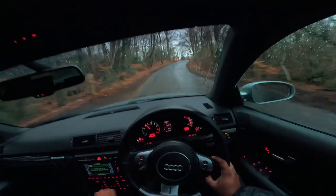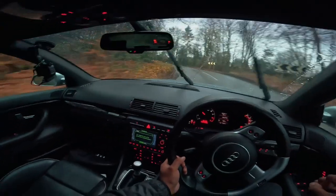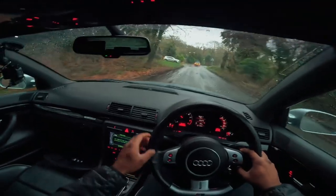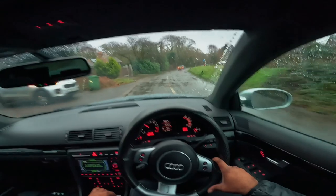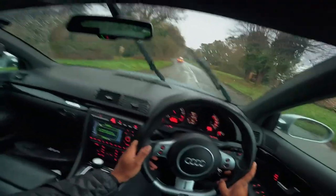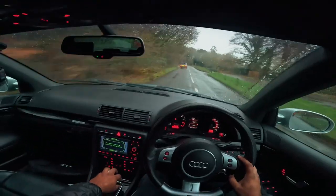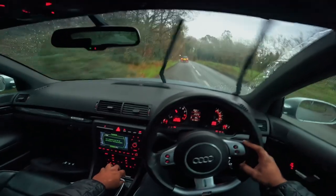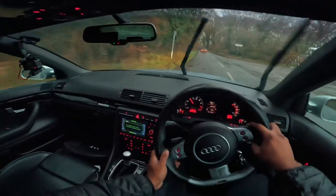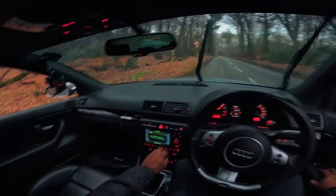One thing I love about KW suspension is you've got a much pointier, more capable, better handling vehicle, but it still soaks up bumps and potholes so nice, man. It doesn't crash or smash in the cabin. It's just really, really nice the way it absorbs bad road surface. But I'm telling you, RS4s don't dart around like this. Yeah, little exhaust rev. Playing sport.